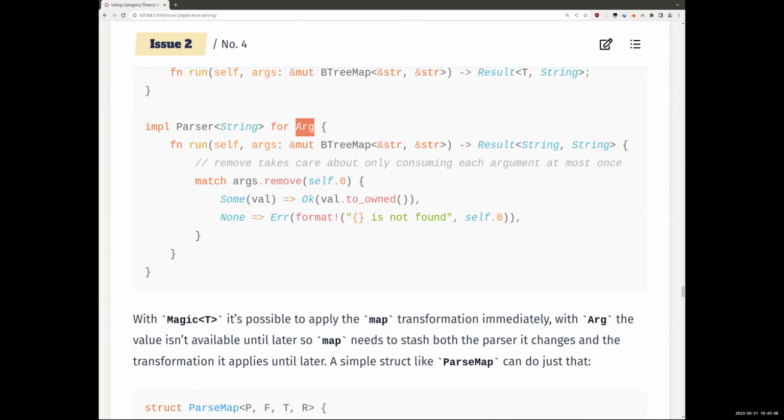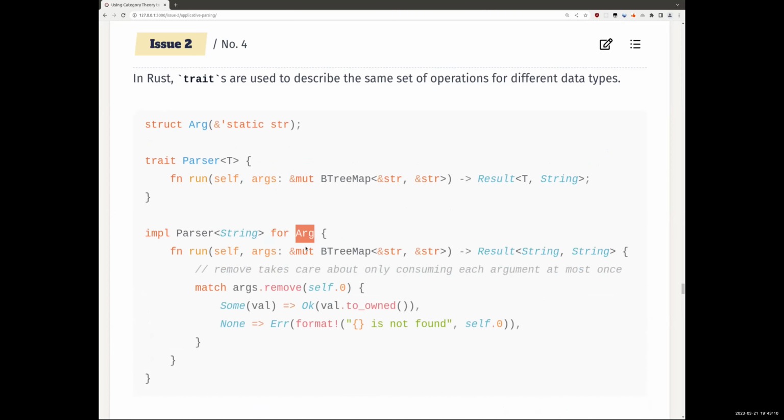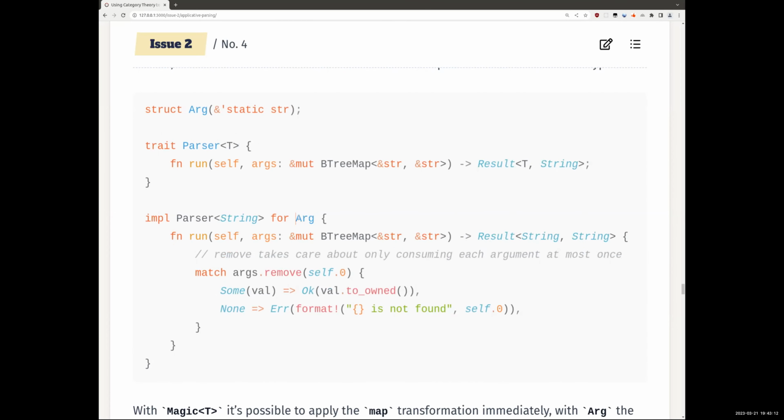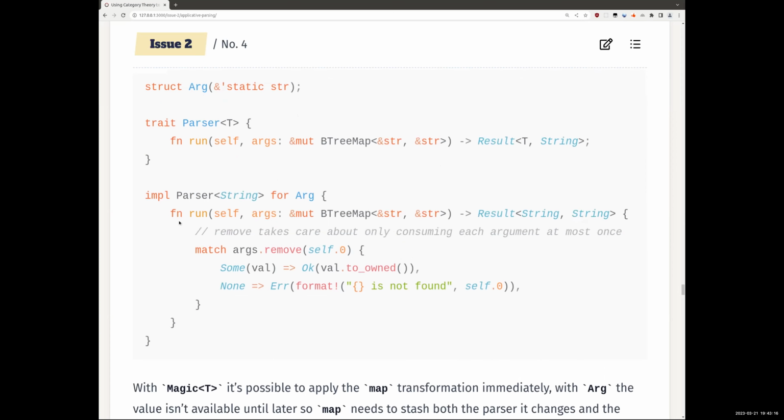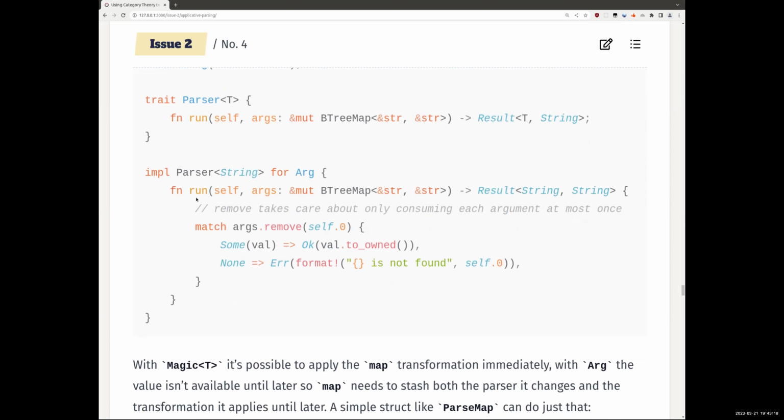So parser for argument would return a plain string. So it takes the argument containing name, it takes the map of arguments, and it removes it and just returns it.